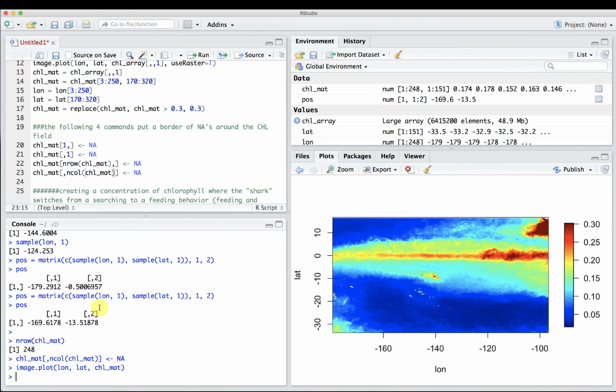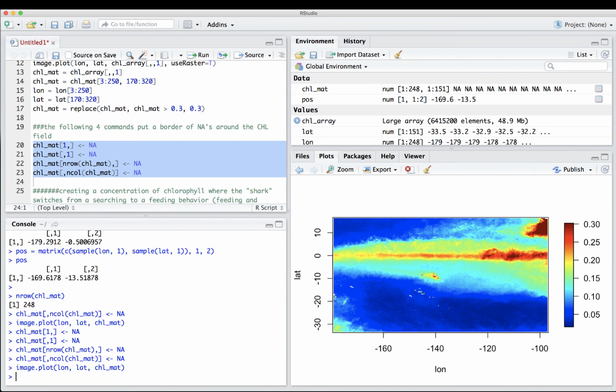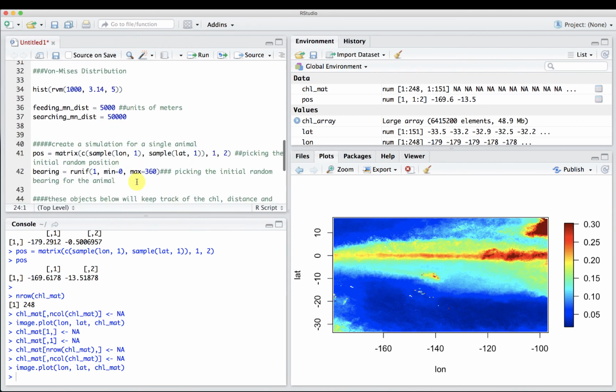It should be there. I believe so. Just make sure. Maybe just one of them worked. There it is. And you can see the little fence there for us. Okay, let's get back down to the simulation.